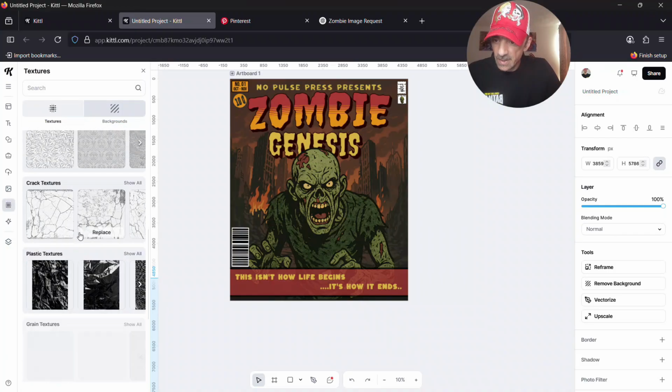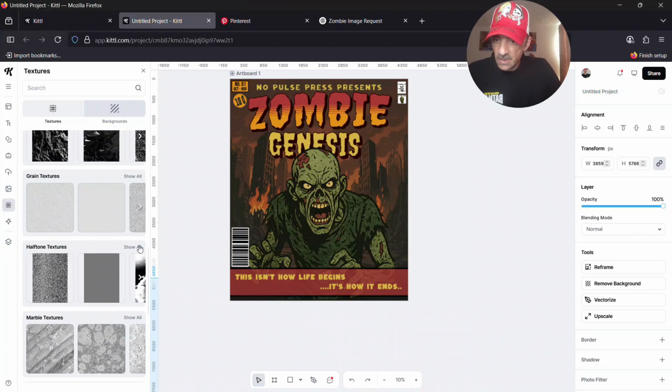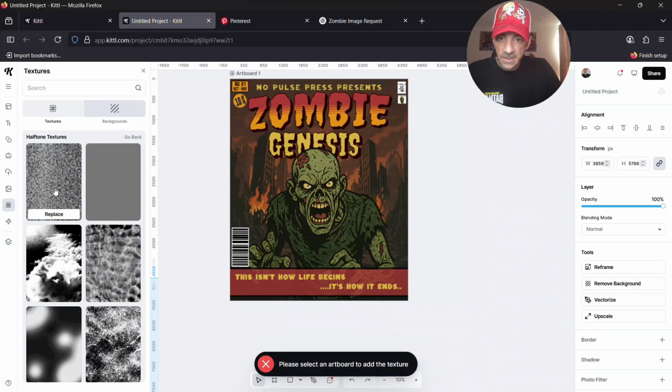So let's scroll down to our textures. We've got our halftone textures.